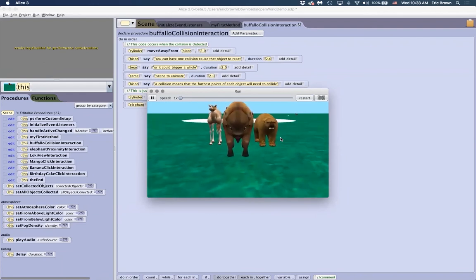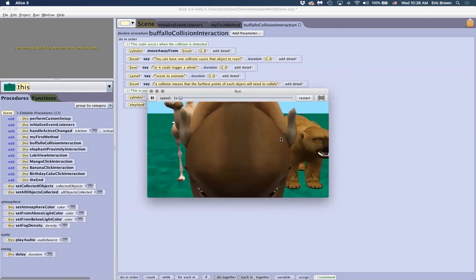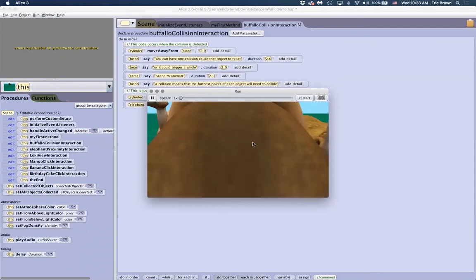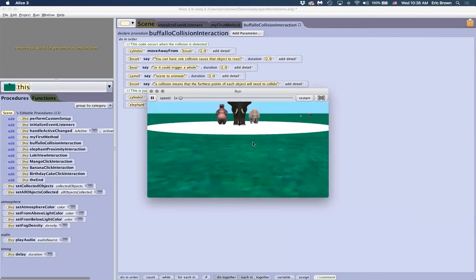One collision is to run into the buffalo. So maybe there's something in my world when I run into it. We could have a whole scene animate. We talked a little bit about the design: you want to make sure that the user is somewhere where they can see what is happening when they trigger it, because if these things happen off to the side, they might miss them. And remember that you might want to have them trigger each time, just because what if I didn't catch what that was? In this case, because it's moving too fast.